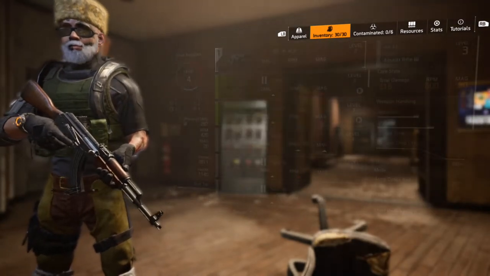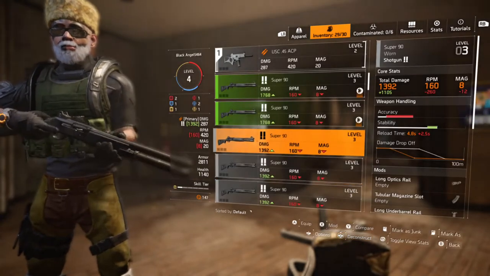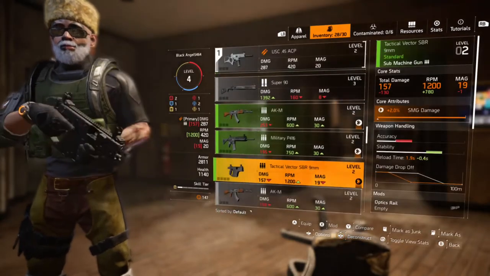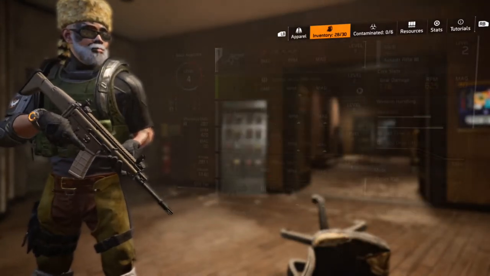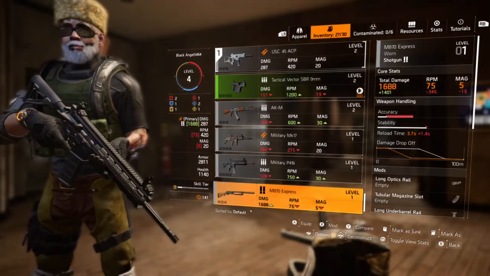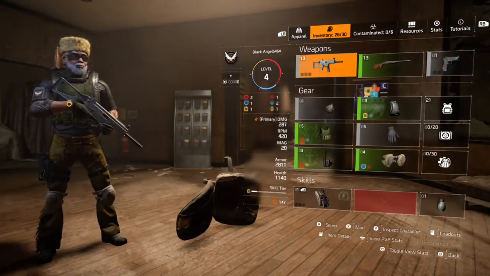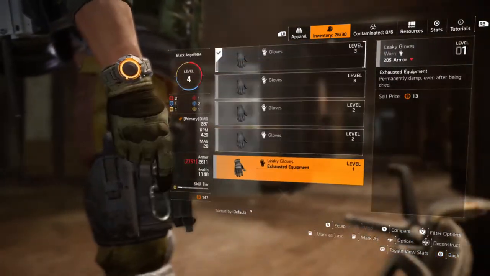Oh, your inventory can get full? I didn't even know that. Go ahead and deconstruct some of the weapons that I never use. Actually, I just want to deconstruct some of the gray ones, because the gray ones aren't amazing. Okay, and then get rid of some gloves because I have so many.